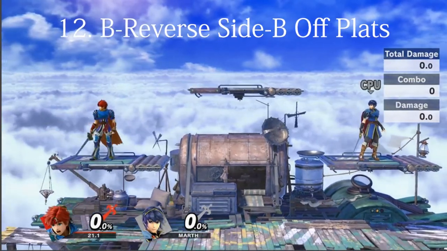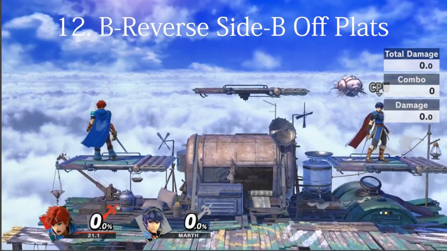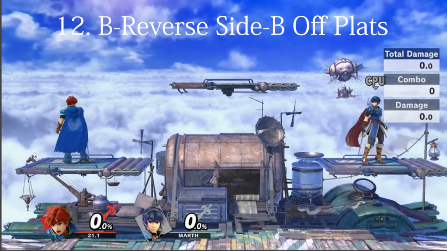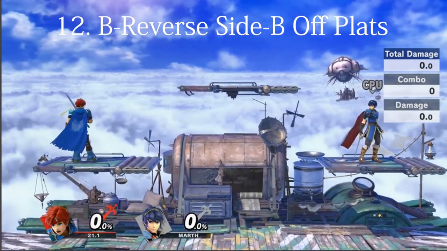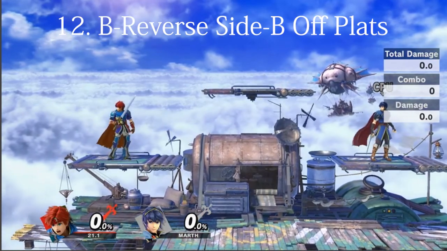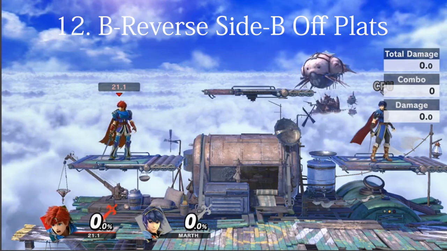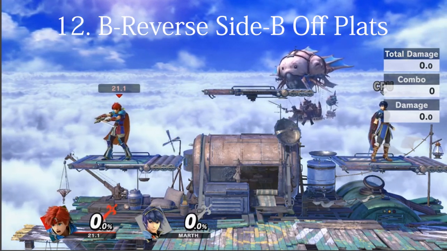Next is a pretty basic option. If you are on a platform, you can run off and do a reverse A side B to catch people dashing underneath the platform. This can be an alternative to just throwing out a back air while running off the platform. But keep in mind that people can end up getting behind you if you do this. It should be a calculated option and not just thrown out, because it is quite punishable if they either get behind you or just wait it out.